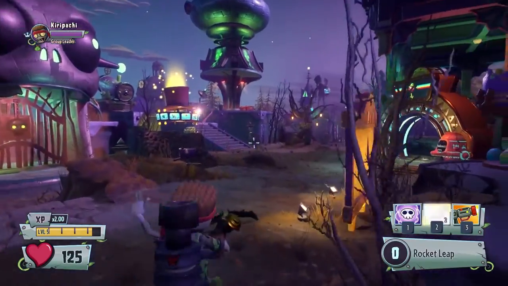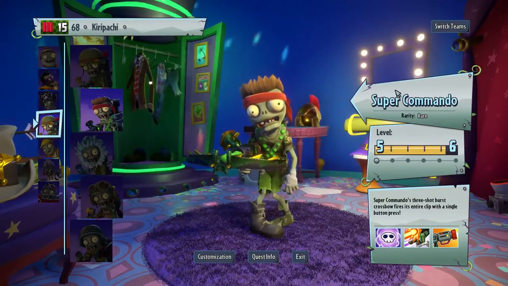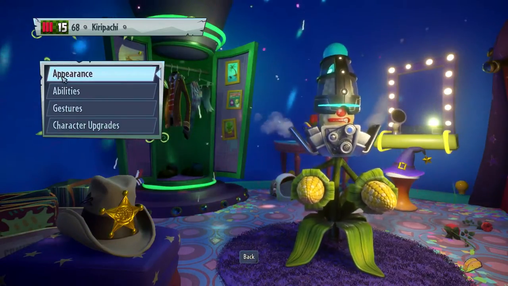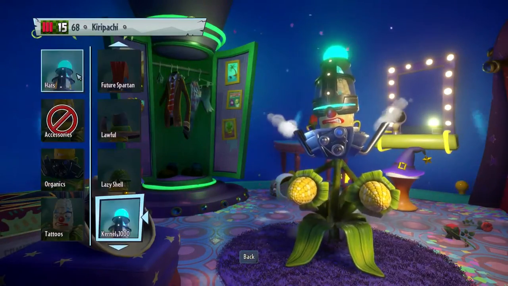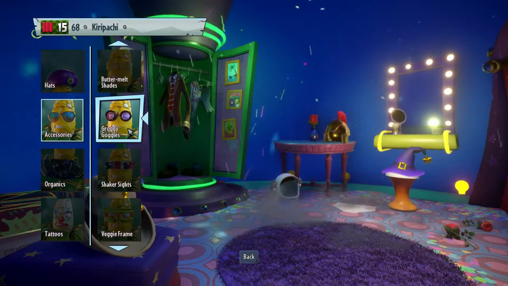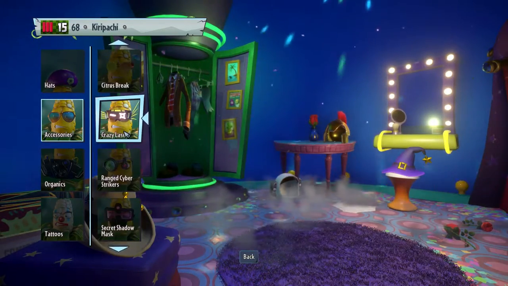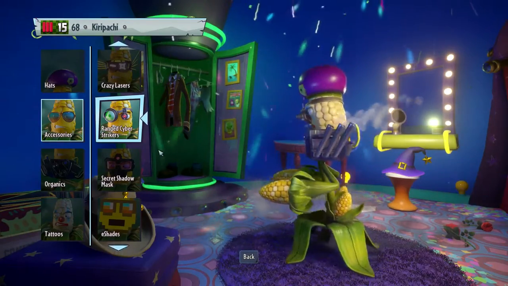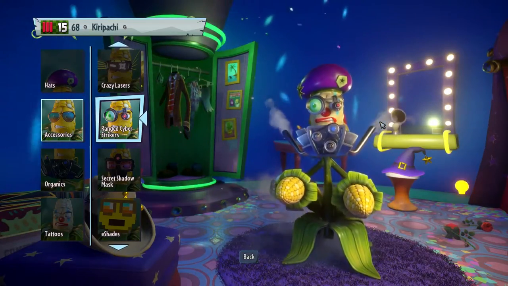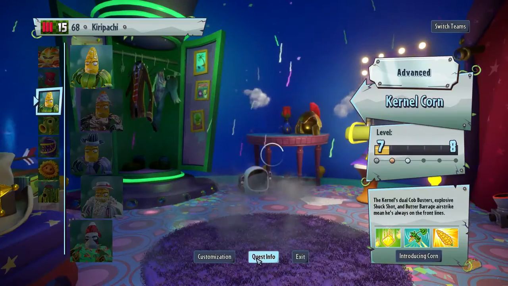Because his left eye looked like it had some kind of laser pointy device on it, and that would be pretty cool. Switch team, Colonel Corn customizations. I should probably get rid of the hat. This one should do accessories. Where is it? Salt. Oh, shaker sights. Nope, nope. There it is. Range cyber. Oh no. It's just a regular little blinky light. Not that great. Let's go for this one for now.